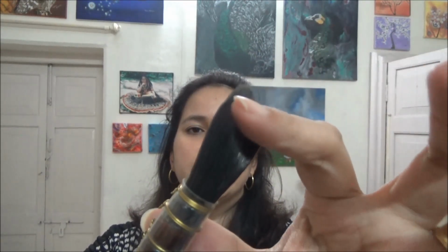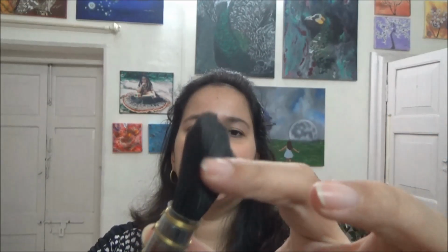But if you are doing this professionally, I would recommend going for natural hair brushes. So squirrel hair, sable hair, and you get various brushes like these. My favorite is Princeton Neptune, and this is a quill and it's a size 6, and it works very well. It's got these very soft bristles, if you can see. So this is partly squirrel hair and partly synthetic squirrel or something like that. I'm not very sure, but it is brilliant.